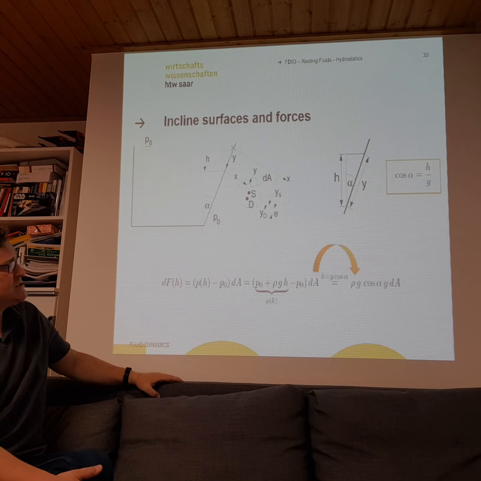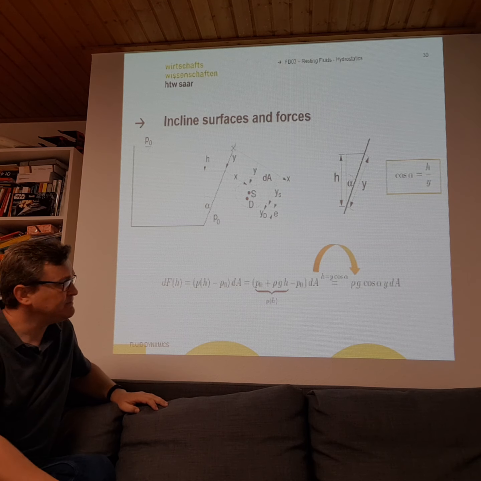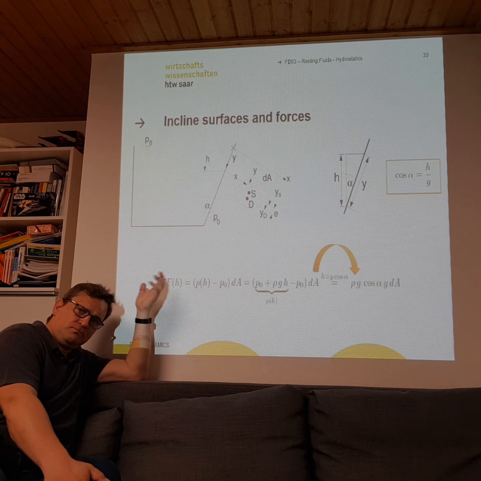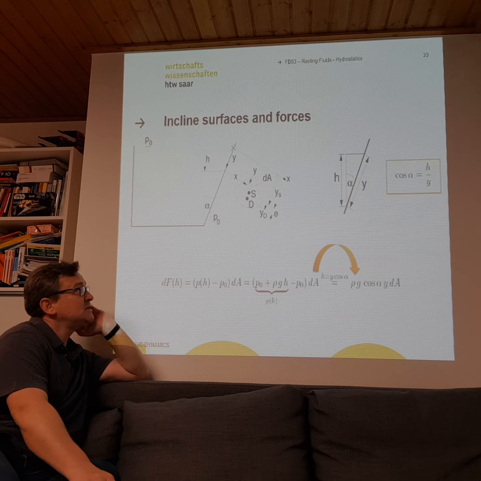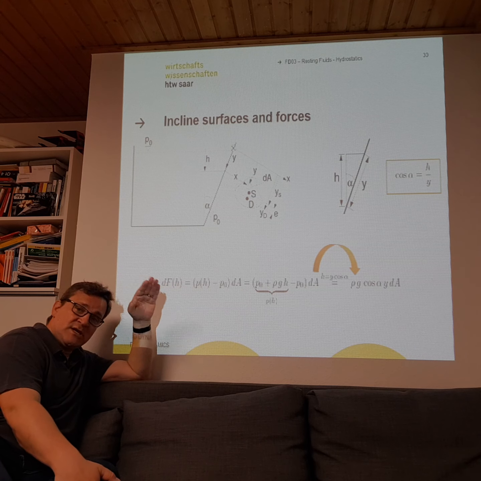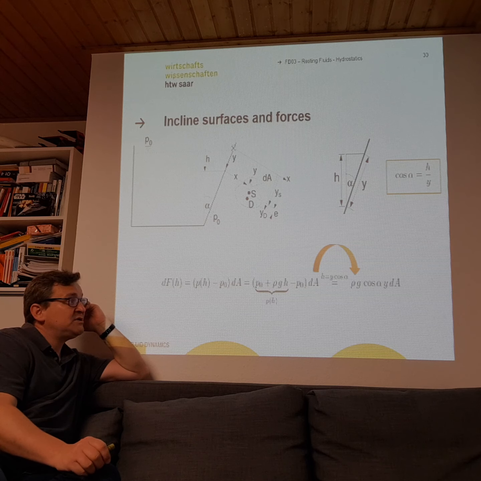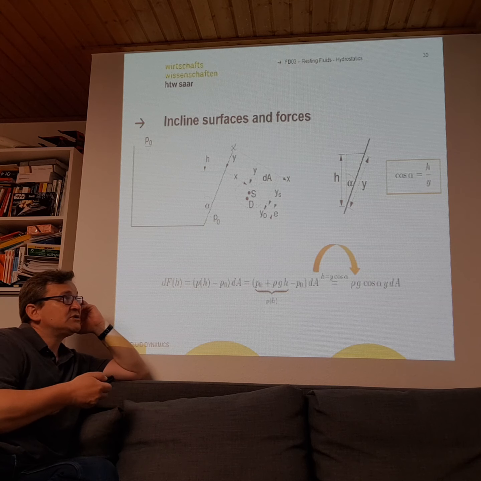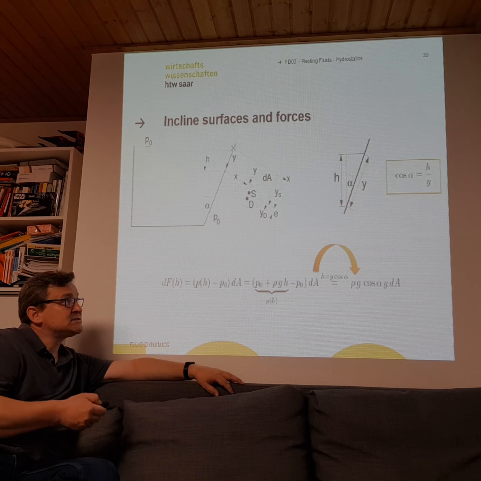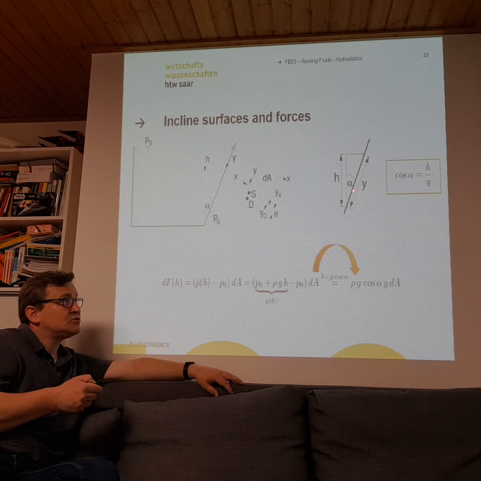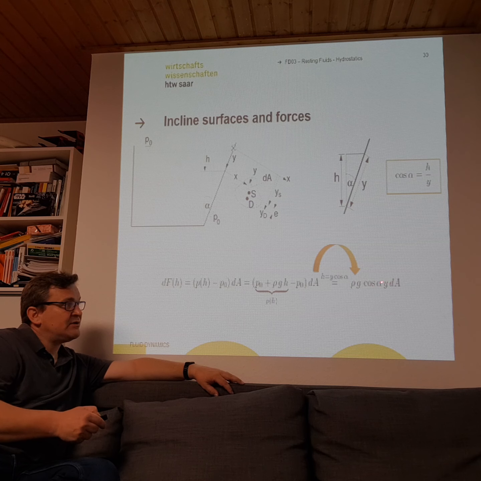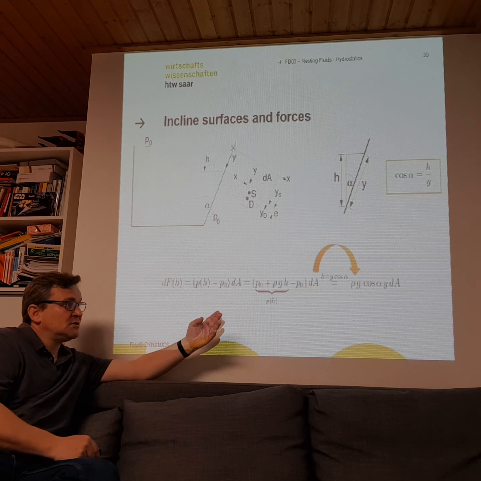Okay, let's look at the forces. I showed you also some dam system, for example, or I explained something about a water dam. Maybe I have to put a picture of a dam in later. You can imagine if you now want to calculate forces on a wall that has an angle, then this calculation would not be so easy, but you're all specialists in sine, cosine and trigonometry, and now you know what follows next. You can use the cosine to calculate my area, and you multiply the area with the cosine and the depth, and then you get the result.